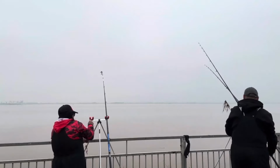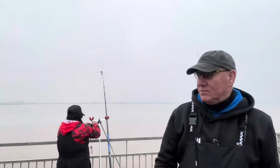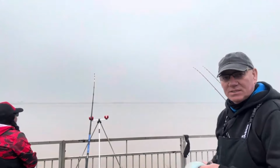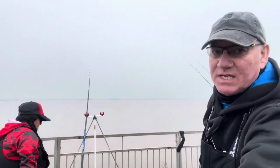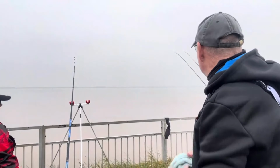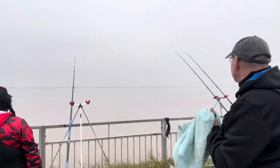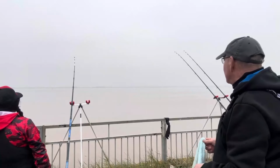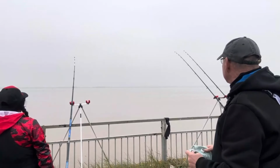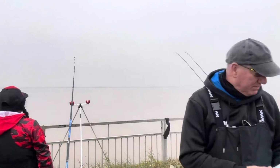You don't need to see me clearing weed off, so I'll bring you back in a minute, guys, when we've got these cleaned up. Right, I've brought you back, guys. Nothing much really happening. It's got a little bit mistier out there. Quite a bit of weed at the moment. At least we was getting another little nibble just a minute ago. Yeah, we're still in it to win it. We're still giving it a try.